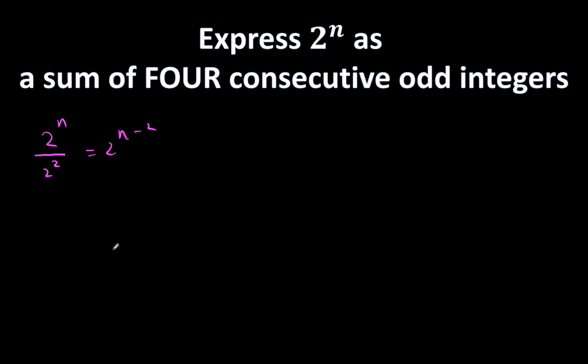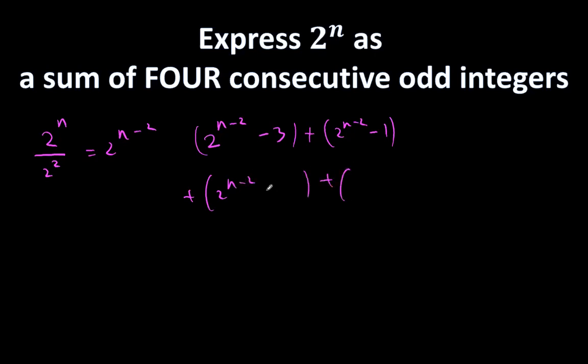Okay, very good. So the way you would say that, go ahead and say the first one that you were saying. So I did 2 to the power of n minus 2, and the whole thing minus 3. There we go. Yes. And then? And then 2 to the power of n minus 2, and the whole thing minus 1. And then 2 to the power of n minus 2, whole thing plus 1, and then same thing but plus 3 instead of plus 1. Okay. Yes. And it was jumping by 2s because odd integers, right?